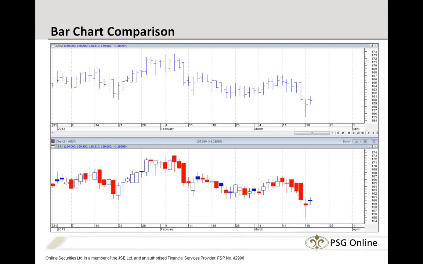So here we go, that's what I'm talking about. The top graph is the price chart of a particular share, the bar chart. You can see the little tick to the left, the closing price, and the high-low range. In the bottom section, you'll see the same share, but now in the candlestick price format. You'll see there's much more color involved now. I've made my candlesticks more colorful. In my charts here, the down days are red and the up days are white. Once in a while you'll see these are blue. It's the same as the red chart, it's a down day. We'll go into the nitty-gritty of each little candle just now.